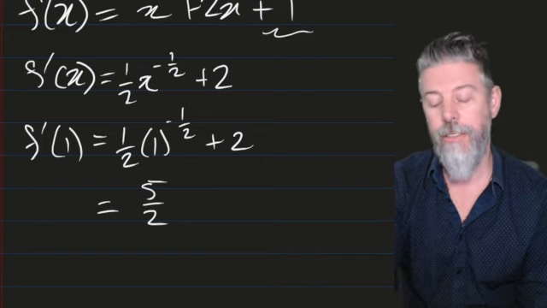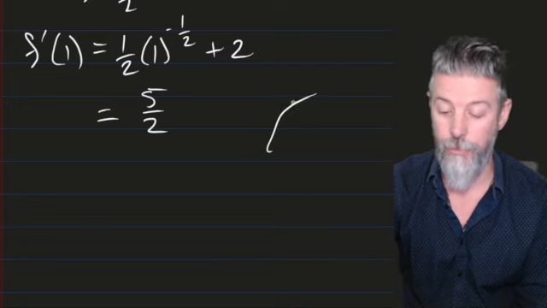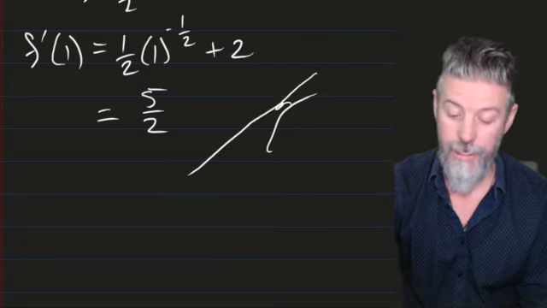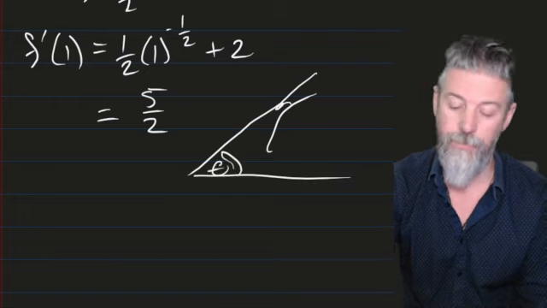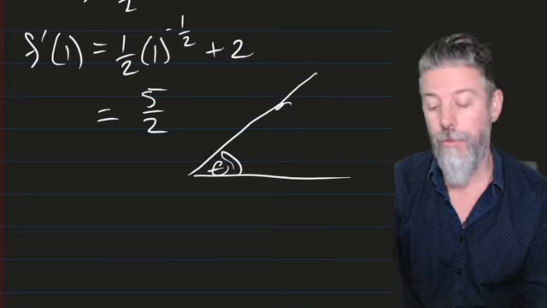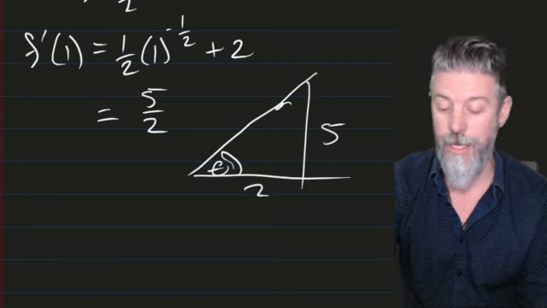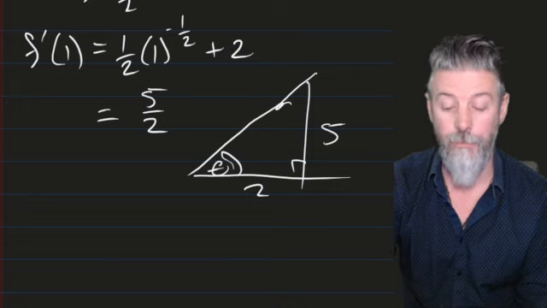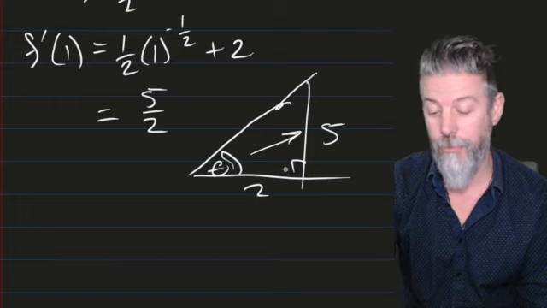Now we now need to find this angle of inclination. You know, we've hit this curve, whatever it looks like. We've drawn a tangent and we've hit the x-axis, and we now need this theta component. So how can we find that from what we've got? Well, the gradient of a line is its rise over its run. So that would be a ratio of 5/2 here. And if we're after this angle, then we're dealing with the opposite side and the adjacent side.